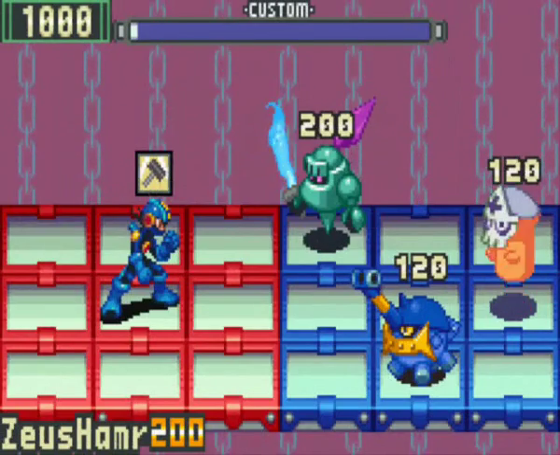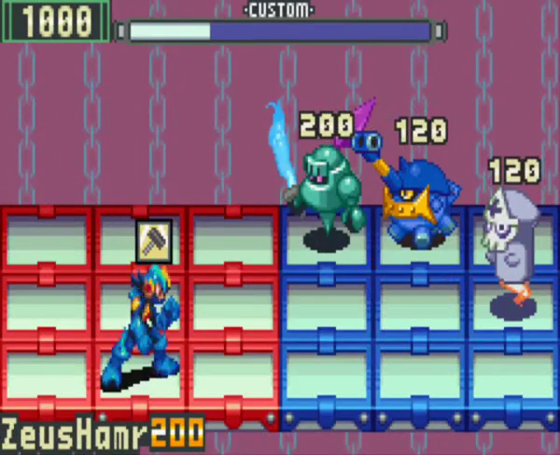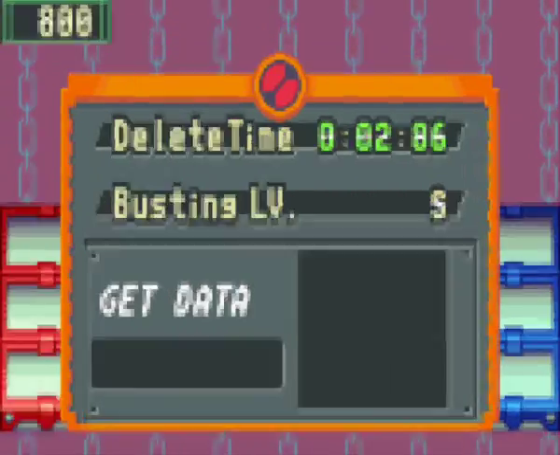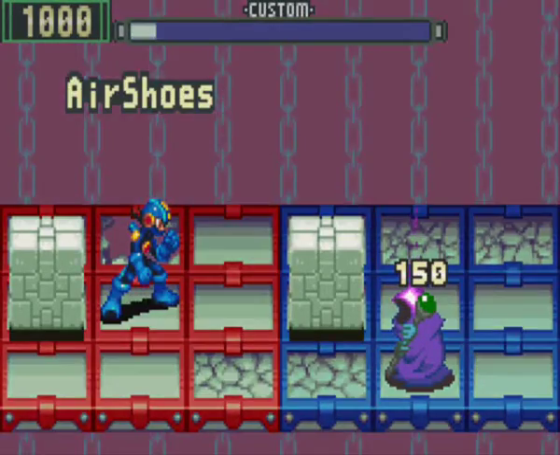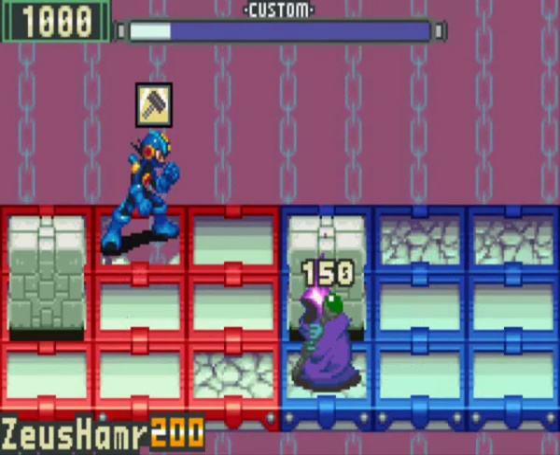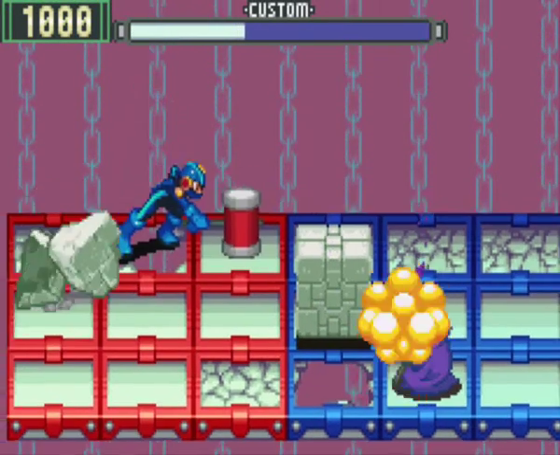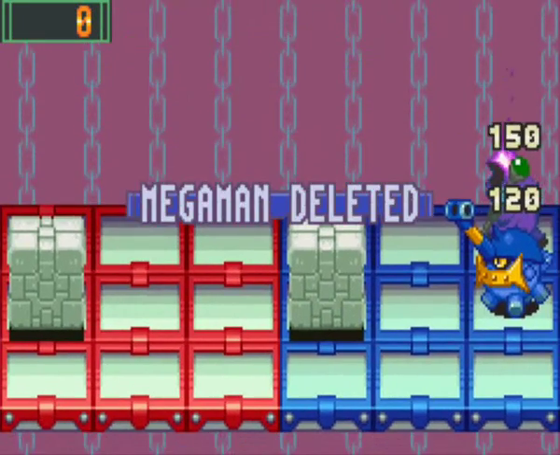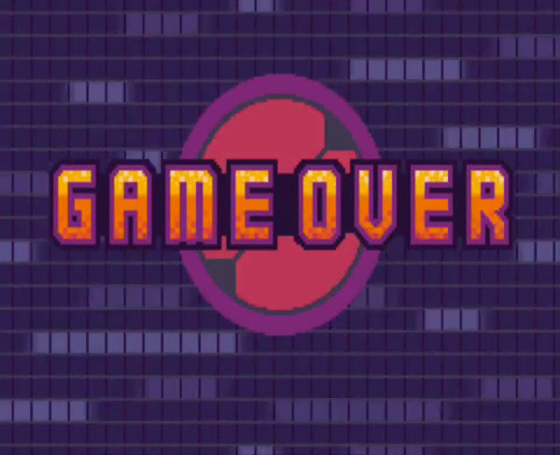So the deal with ZeusHammer is that basically anything standing on a panel will take damage, including you. The only way to avoid taking damage is by using air shoes or some form of barrier when executing the ZeusHammer. But what is probably the funniest thing about the ZeusHammer is, you can delete yourself with it!